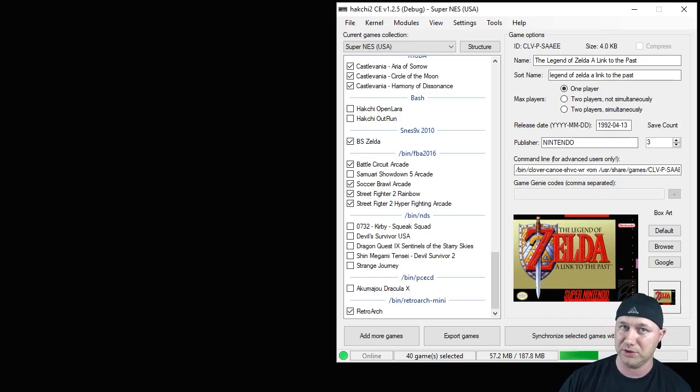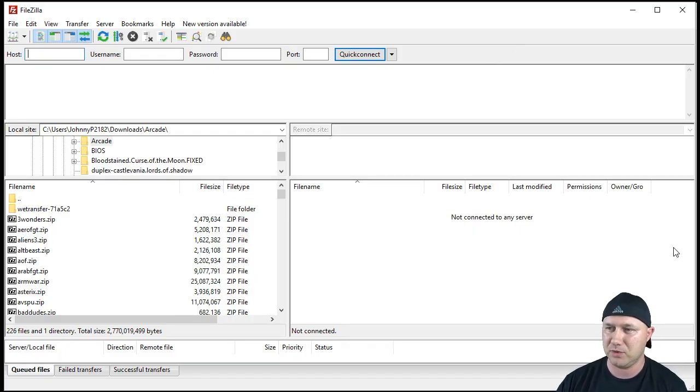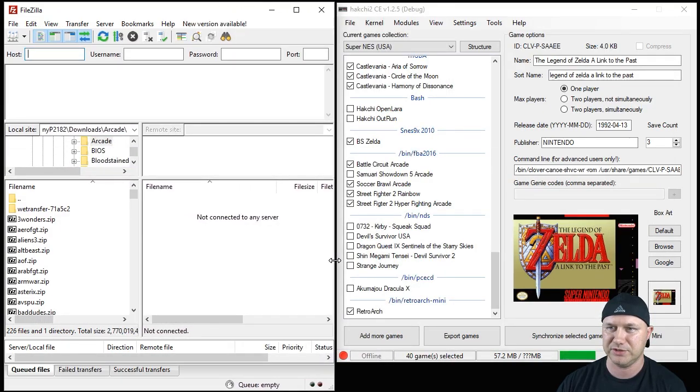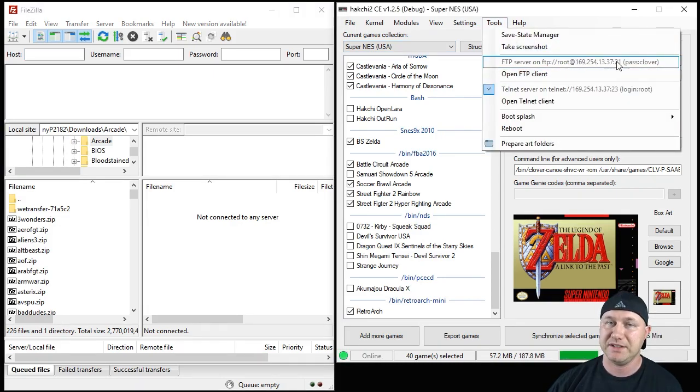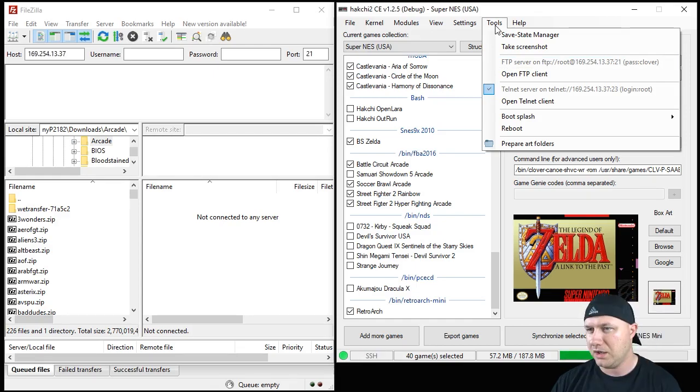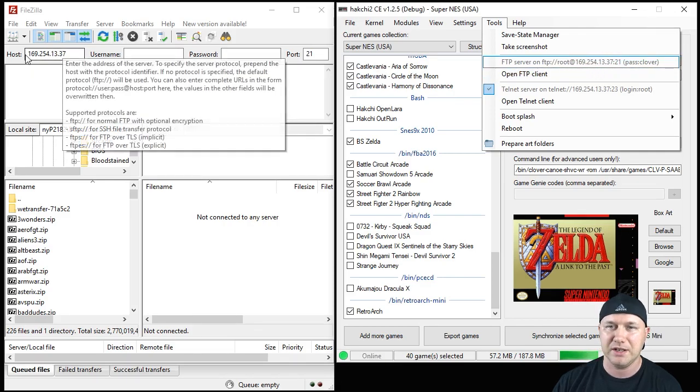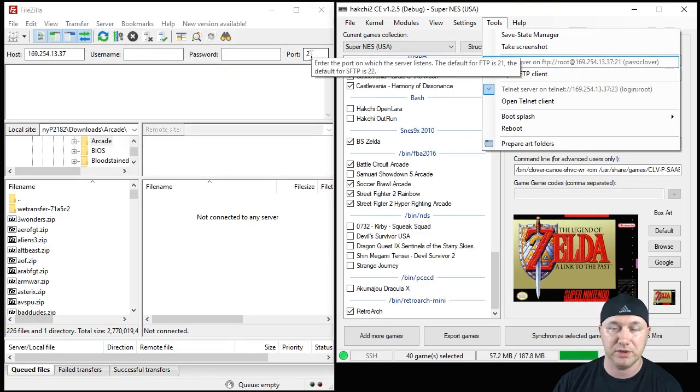So something I'm more familiar with is FTPing into the system. So we're going to open up Filezilla real quick and I'll show you how to do that. Okay, so here is Filezilla. I'm going to reduce the screen real quick. There we go. It should still work fine. So same thing, we're going to go to the Tools tab. Now we're going to make note of these numbers up here under the FTP server. So it looks like the address is the same here, but we have a different port number. So we're going to put those into Filezilla real quick. Alright, so if we compare the two programs, it looks like all the numbers were entered correctly. Here's the address, and the port number 21 is over here.